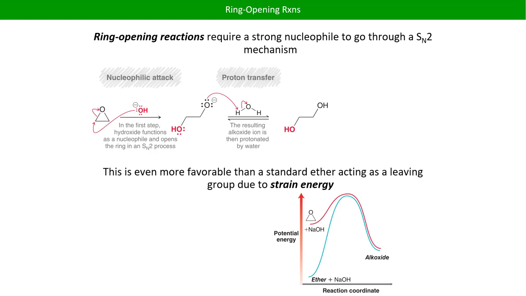But a ring opening reaction is really leaving group leaves, right? It's just the leaving group leaves from one of the carbons it's attached to, but not the other. So it's very similar to when we have ethers going through acidic cleavage, right? The difference is just that because of that strain energy, it happens even faster. And again, this is one of the reasons why epoxies are so good as a glue or as making a resin or a polymer, because we're storing them. It's kind of like storing something with a lot of spring tension in it.